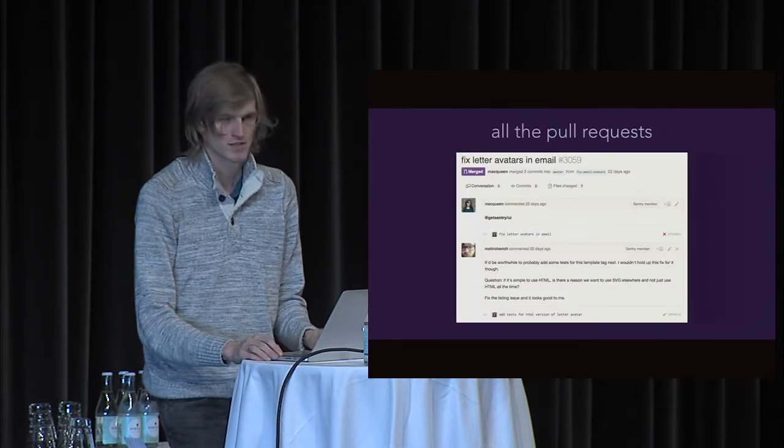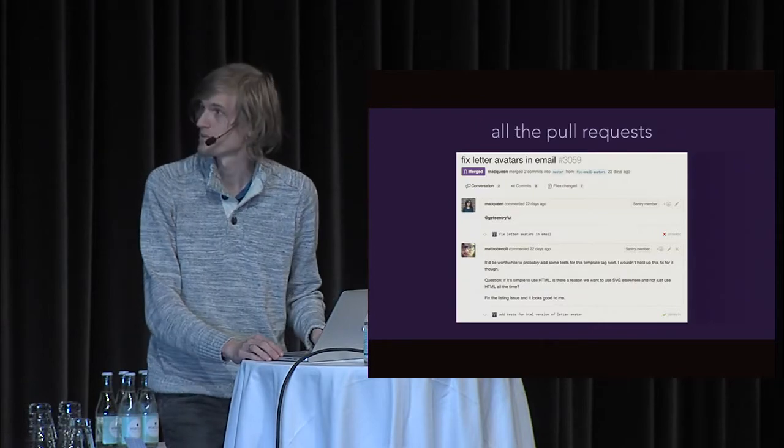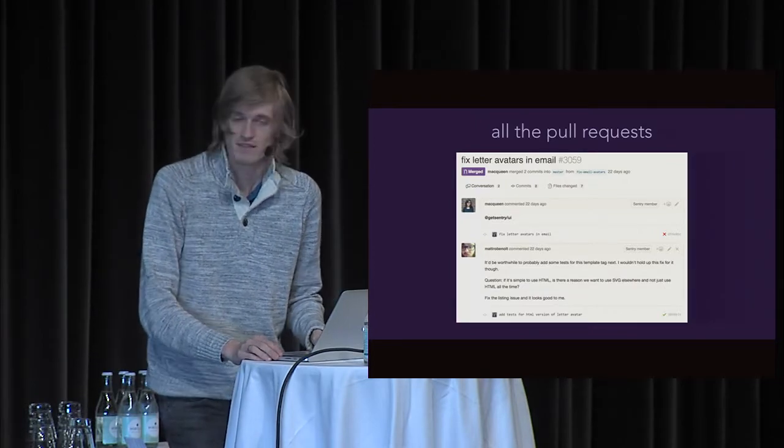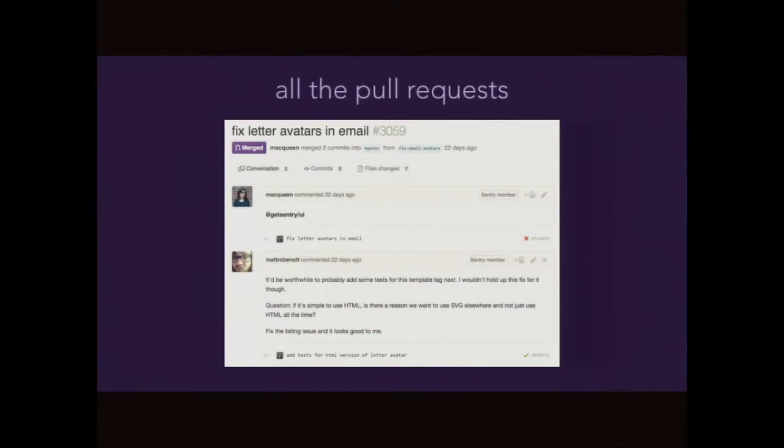So pull request-wise, it's kind of annoying on GitHub. The best thing we have found is you write your code as normally. You send a pull request. There's a command line utility called hub, which makes it a little bit nicer. And then we use the GitHub team mentioning feature to notify different teams. So for instance, if this pull request goes to the UI team, then you do @getsentry/ui, and they get at least a notification.